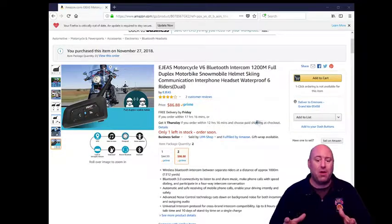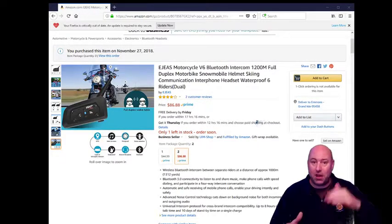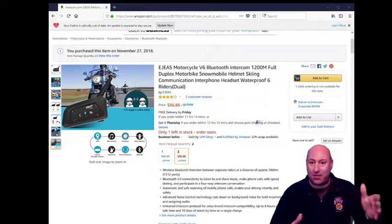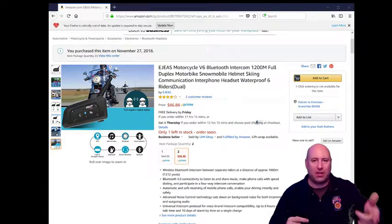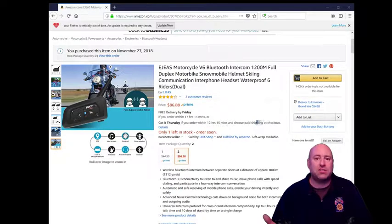For example, if I want to pair this item to my phone, then it's paired to my phone. It's not paired to the other rider anymore. So I can't hear him, I can't talk to him, I can't do anything. Once I paired it to my phone, the only way to get it to work with my friend's communication device again is to power it down and power it back on, and it auto pairs again to it, which is okay once you understand. So if you make a quick phone call, you pull your phone up.